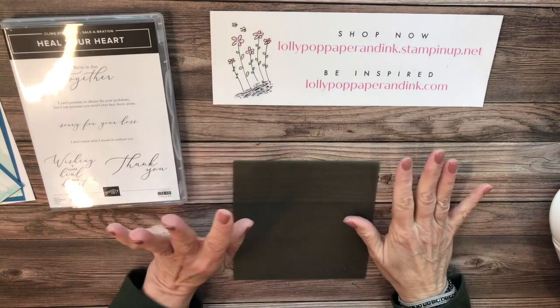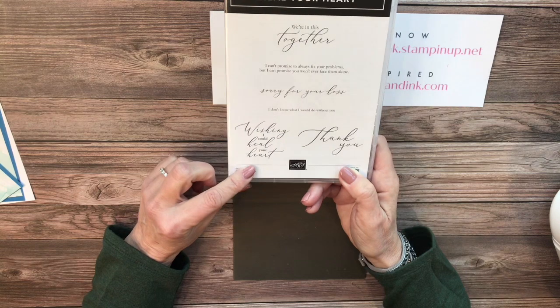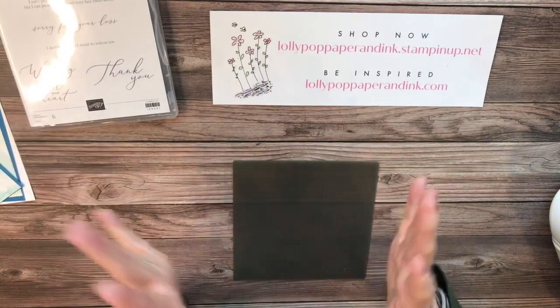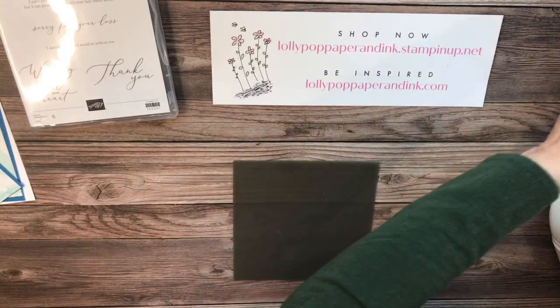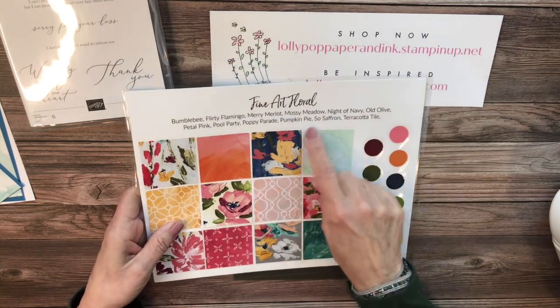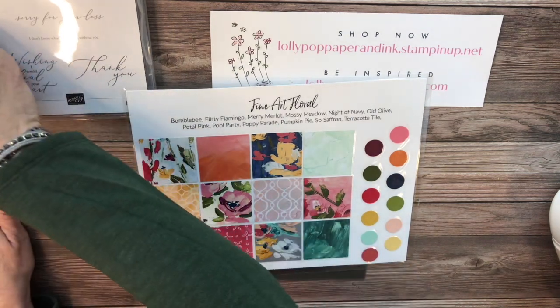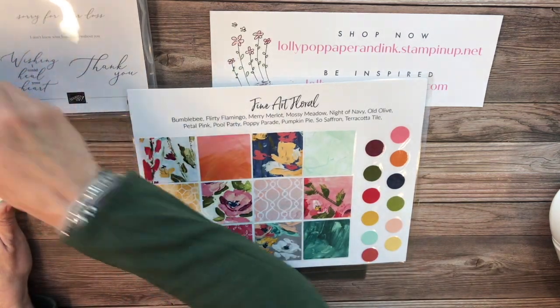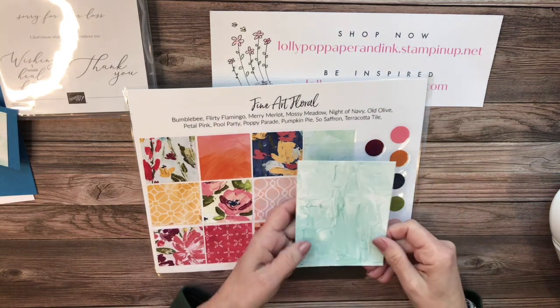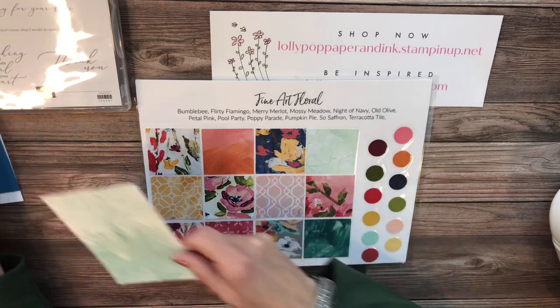Okay, so for this next one, we're going to be using the sentiment, Wishing I Could Heal Your Heart, and I'm going to be using another sheet from the DSP, the Fine Art Floral, which is this beautiful canvas looking paint palette strokes with the Pool Party color, which I love.